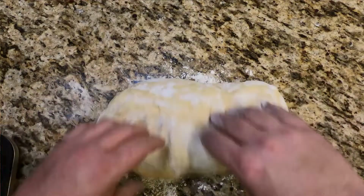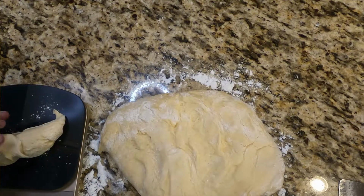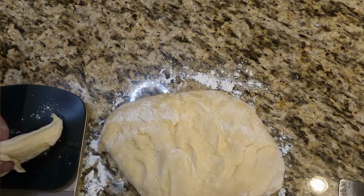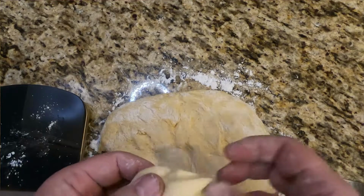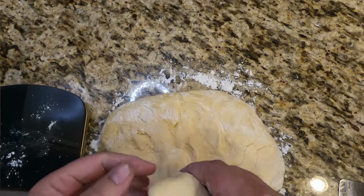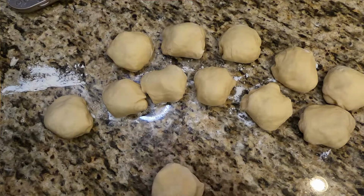You can cut it and eyeball it, or what I like to do is I will weigh that whole dough baby in grams. Gotta be in grams. Grams are more accurate. And then I'll divide by 12 and that's what I'll weigh it out to. It's simple math. And you have a calculator on your phone, which you're probably watching this on anyway.